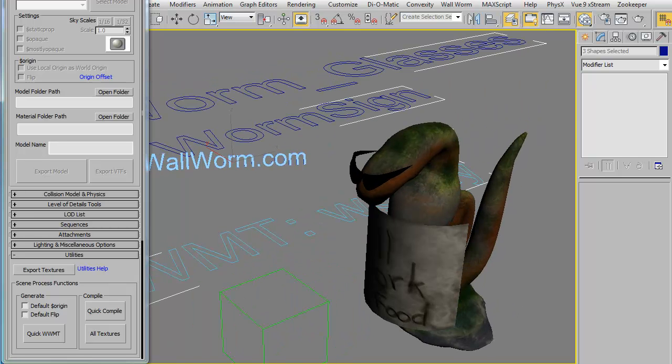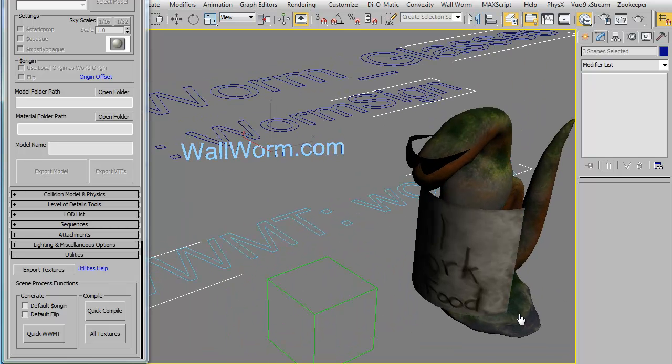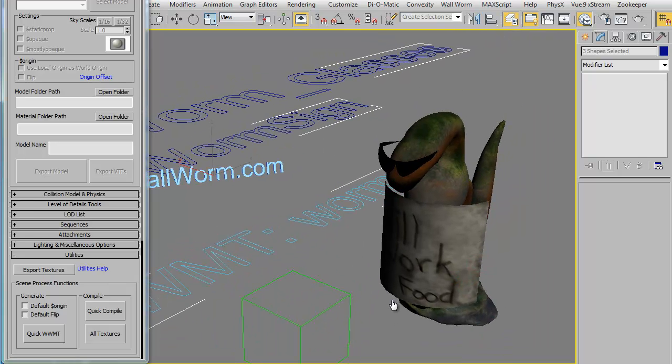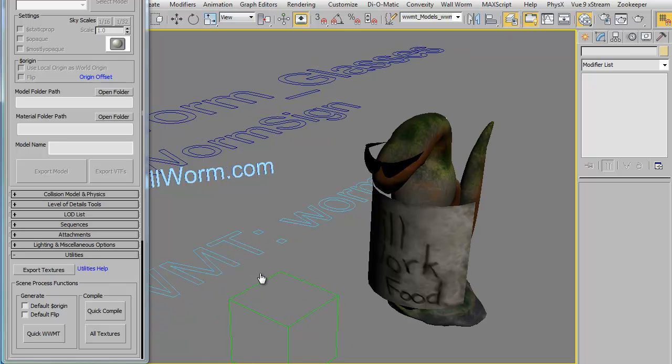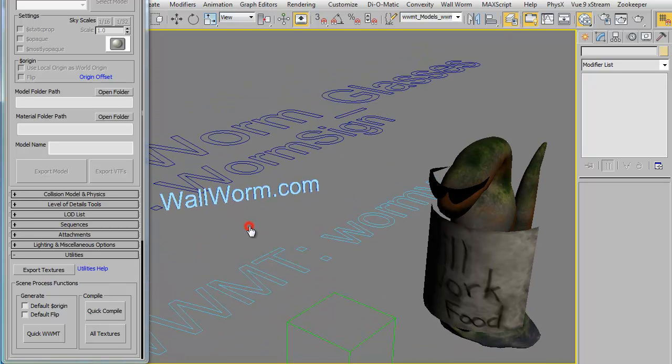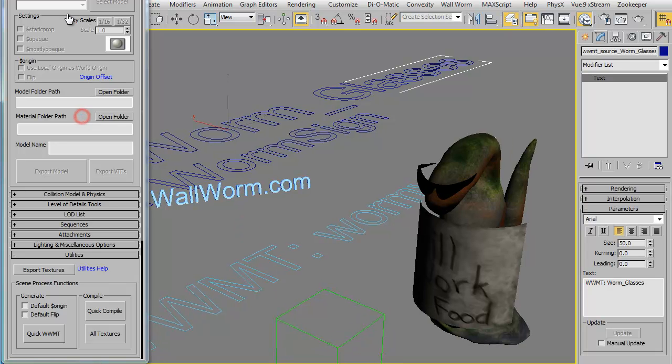Now, one more thing that's been added to the model tools that some people don't know about yet is the fact that you can have multiple skins. And to do that, you then just apply a multi-subobject material to the helper that contains all your skins. And I have some for my glasses.